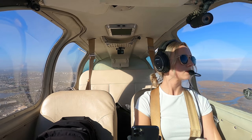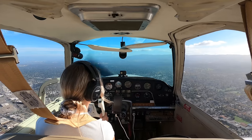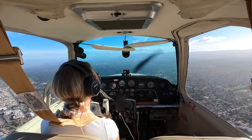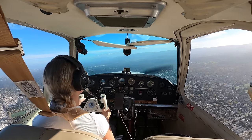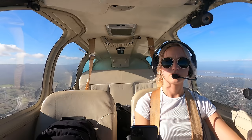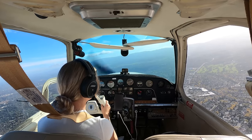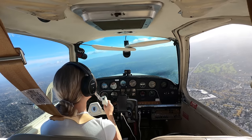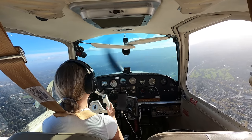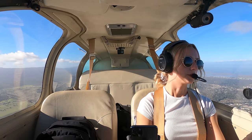"Bonanza 21 Charlie, contact NorCal departure." "Over to departure, 21 Charlie, have a good day." "NorCal departure, Bonanza 5921 Charlie, 1,500, climbing 5,500." "November 21 Charlie, radar contact, San Francisco, altimeter 3014." "3014, 5921 Charlie." "November 5921 Charlie, traffic 10 o'clock, 12 miles opposite direction, 12 o'clock, 10 miles opposite direction. Descending into San Carlos out of 3,700 feet, contact approach 120.1." "120.1, 21 Charlie, have a good day."